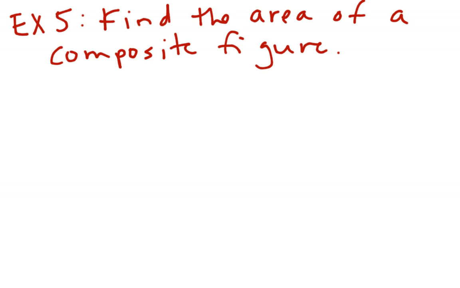So this example, the composite figure, is a basketball free throw area, which starts out like a rectangle, and then it has a circle at the end. The top of the key is like a circle. Let's just do dotted lines. I'm going to say that the top of the key is actually a semicircle. I should do that in a different color. So the key goes like that.